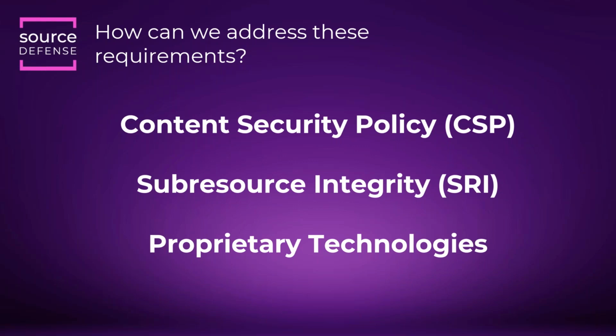What I want to do over the next couple of minutes is just go over these technologies so you have an understanding of them, and you can understand why they're being recommended as ways to address the problem. So content security policy and sub-resource integrity are both parts of the web server, web browser specification, the general industry standard about how servers and browsers work together. So they are things that a company like Nike would potentially implement themselves internally. Proprietary technologies are obviously like what Source Defense does. They're security or compliance tech that has been developed to solve the problem as well.